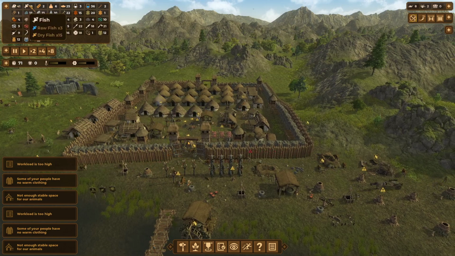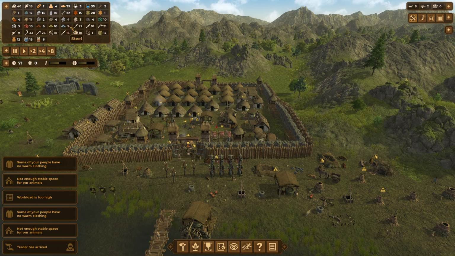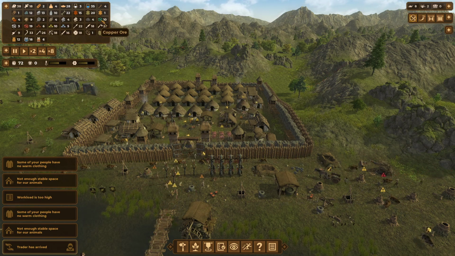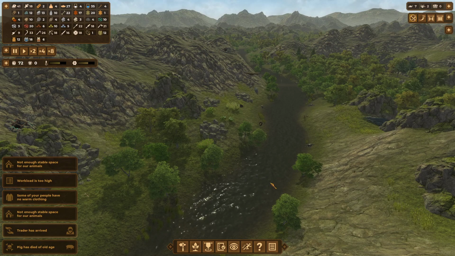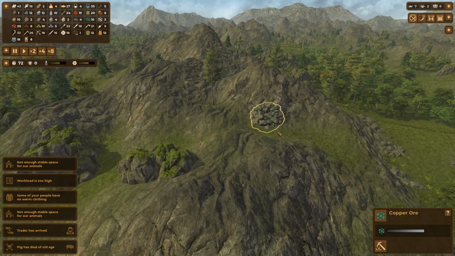$41 meat, 18 fish, 2 grain, 6 flour, 25 bread. Looking good. We've got lots of steel here, so 5 steel, some bronze and some copper. Looks like we're running out of iron. Lots of iron ore, which is really important. In fact, we could do with another iron mine. What's this? Copper ore.